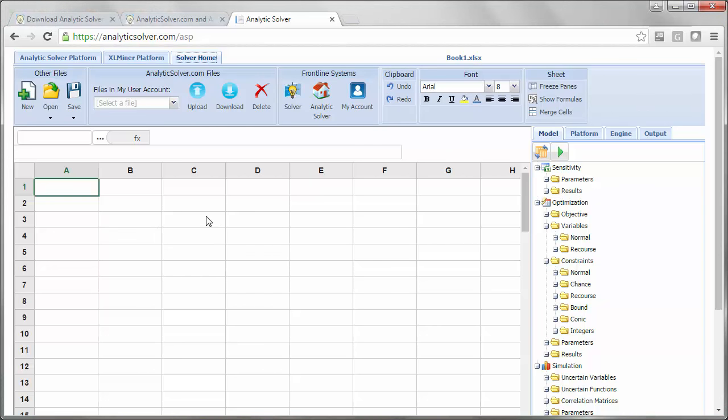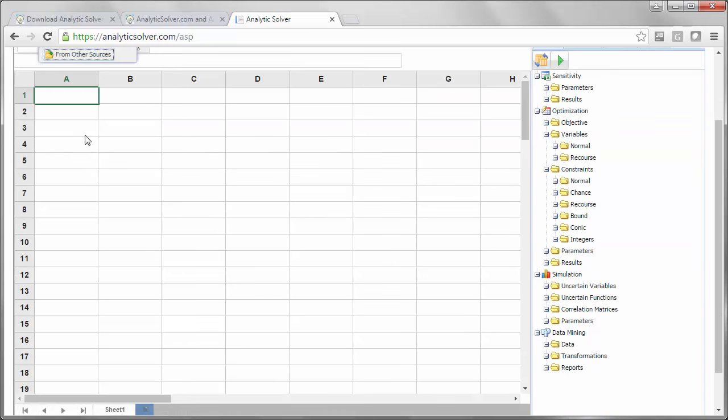It's on this tab where you'll bring files into the spreadsheet grid. You can do that with your own files uploaded and downloaded from the desktop version, but you'll probably be using this Open button to open files from other sources. This will allow you to bring in files from your desktop or from OneDrive or Google Drive or other sources, whatever your browser's File Open dialog can access.